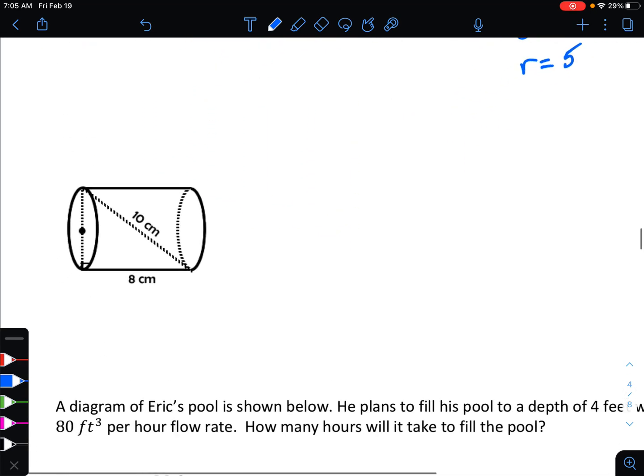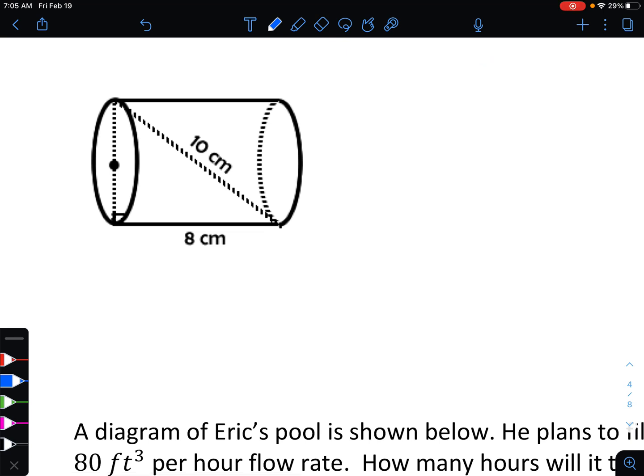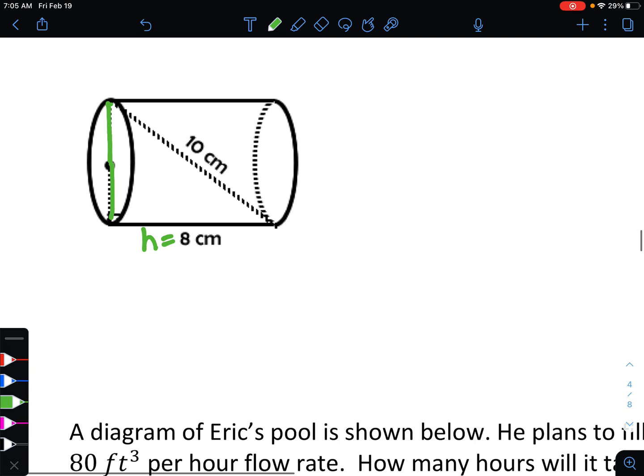All right. For this last one, we are going to have to do just a little bit of work in order to figure out what our radius is in particular. Notice that we have our height already. So our height we already know is 8 centimeters. But we don't know the length of our radius or what our diameter is. But it'll probably be easier to find the length of our diameter and then use that to find the length for our radius. In order to do that, notice that we've got, once again, a right triangle. And actually, once again, our hypotenuse is 10, and our length for one of our sides is 8.